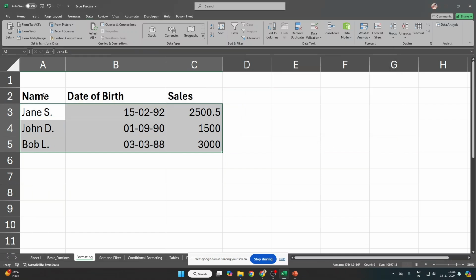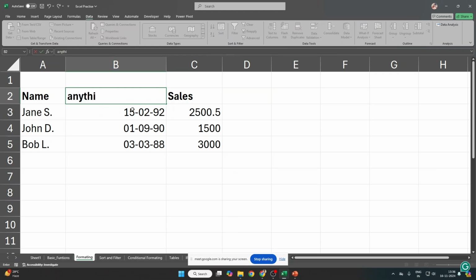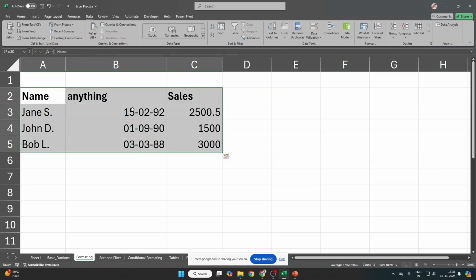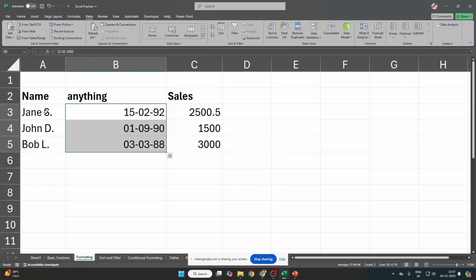See, Excel is not going by what we are writing here. I can write anything here, right? So what Excel does is it looks at these values and tries to understand what is this format. Now this is clearly a character string or alphabet, text values basically in Excel.